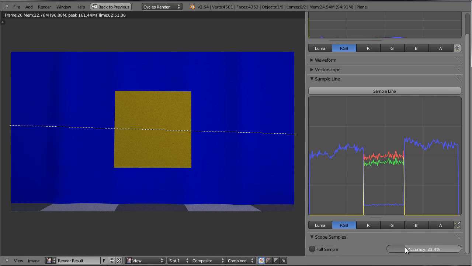Okay, now you can always go ahead and click the full sample option, where you take a reading for each and every single one of the pixels underneath, and of course this is much slower, and if you uncheck this, then you have the accuracy slider functionality again. All right, so that's in a nutshell the use of the sample line tool, also known as the slice tool in some other applications. And it's very useful for reading and having a look at the insides of your images.